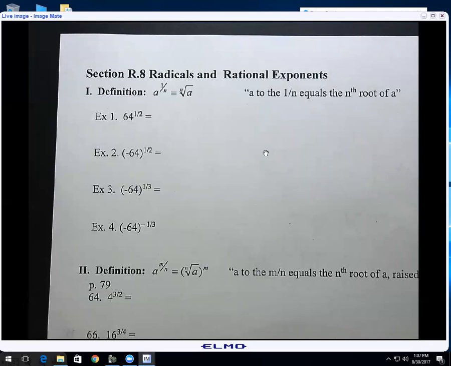A rational number is a number that can be written as a fraction. So 4 is a rational number. I can write it 4 over 1. 5 over 2 is a rational number. It's a fraction. 2.5 is a rational number. I can write it as 5 halves. Give me an example of something that's not a rational number then.